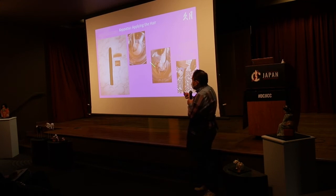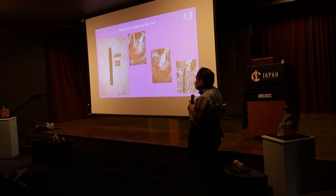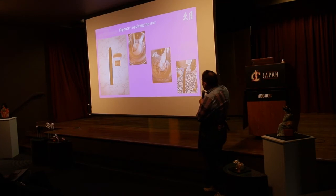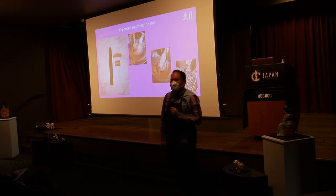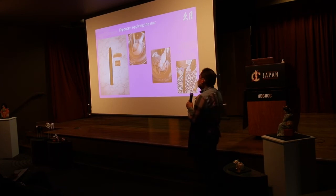Here I'm making the special glue. We use shofu nori again. So I'm making the glue we use. And here you can see, sorry for the mess of my room, I wanted to somehow highlight this, but here is the suga, the silk threads, and I'm ironing this. This will take about an hour, hour and a half for me to iron it on very, very high heat. It starts smoking also.